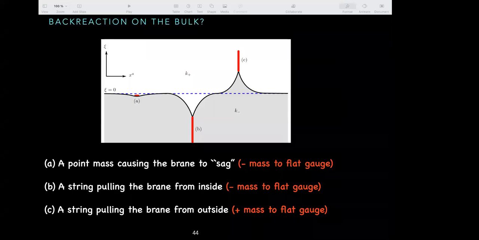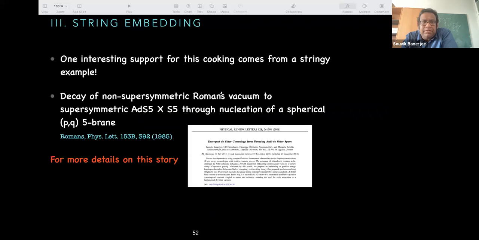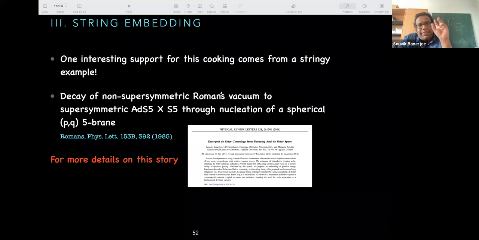I see. Thanks. My final question was, towards the end you mentioned some Brown-Teitelboim instanton approach. That is something you're trying to use to get this kind of model from string theory, from a false vacuum decay, something like that. Yes, we did that. In this paper we considered a geometry with a non-supersymmetric AdS vacuum, which corresponds to a squashed S5 in AdS, and you have a G3 flux in this case. This decay channel gets rid of this G3 flux, which, if you add it, makes things non-supersymmetric. So there is a decay channel where this non-supersymmetric vacuum decays into a supersymmetric vacuum, which corresponds to zero G3 flux.